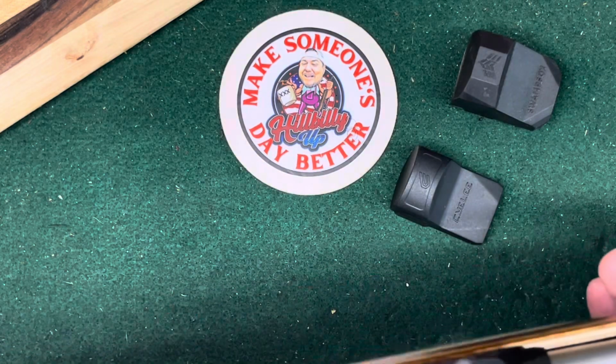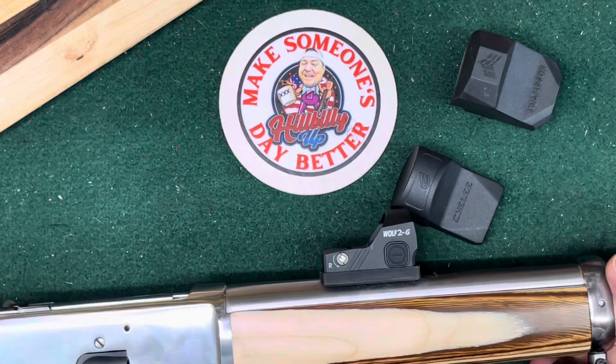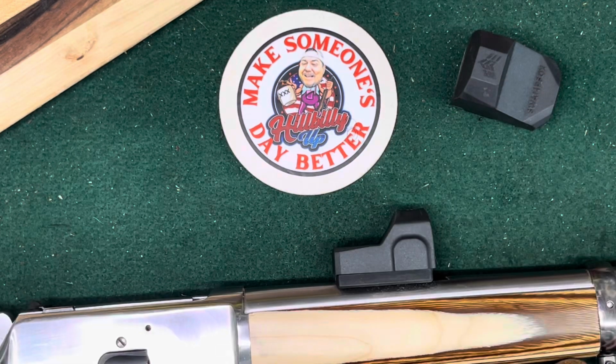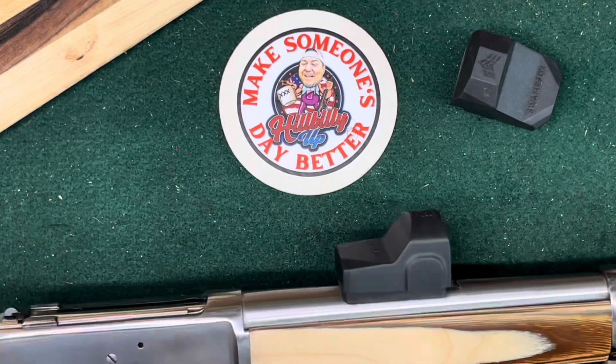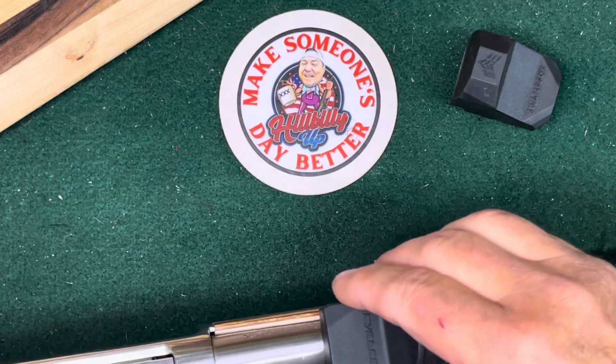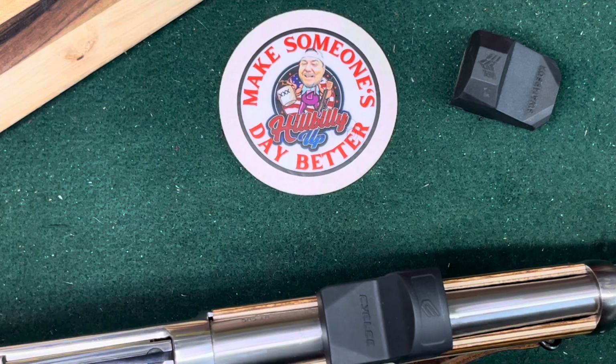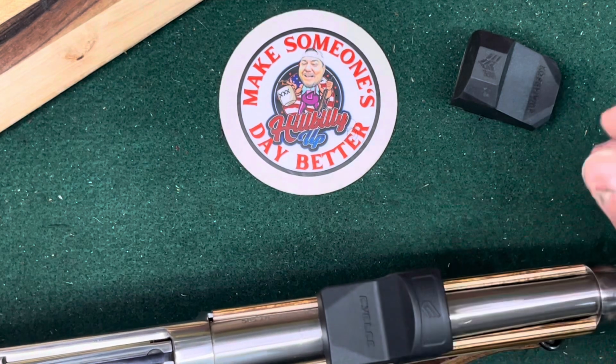Now I've got my green dot, which is what I always wanted on here. So now my 44 and my 45 both have green dots, and this one's got a nice rubber cover. I really wish that that owl came with a cover, but it doesn't.